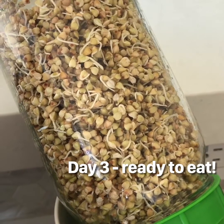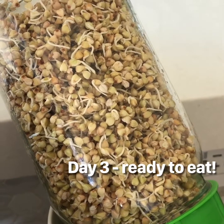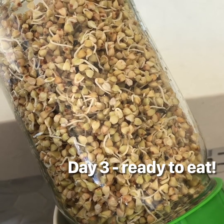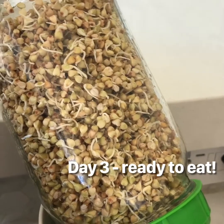All right, and here are the sprouts ready to go. Check it out, they are fully sprouted. We started Monday afternoon, let them soak for 4 to 6 hours. I rinsed and drained them Monday night, rinsed and drained again on Tuesday morning, rinsed and drained Tuesday night, and now Wednesday, they are fully sprouted. And it's Wednesday midday right now.